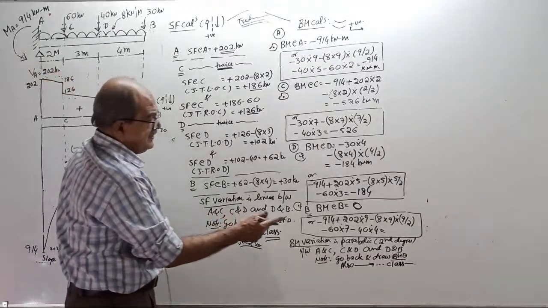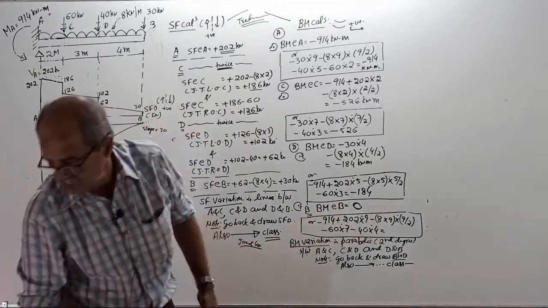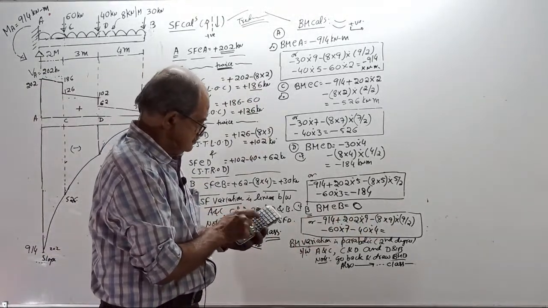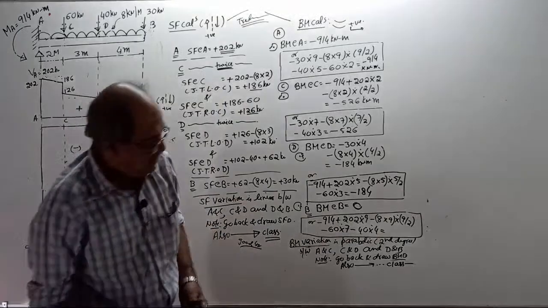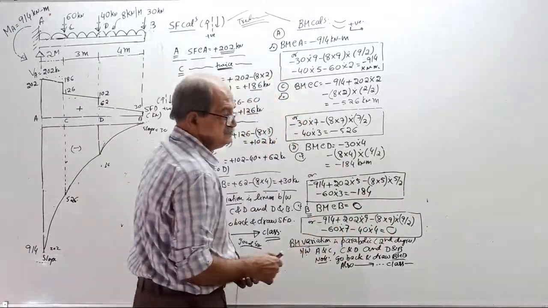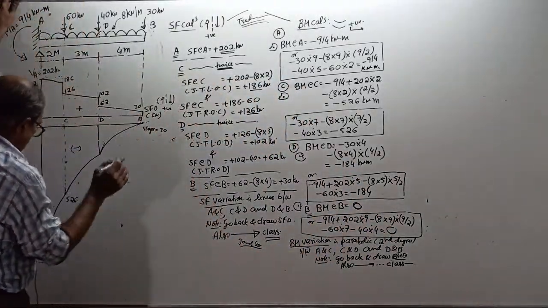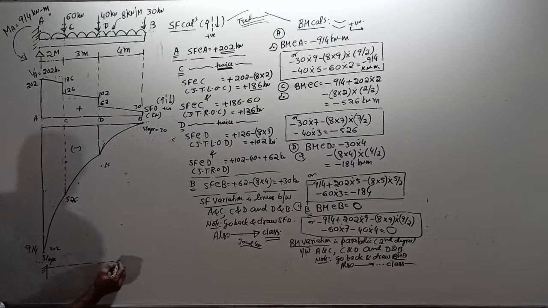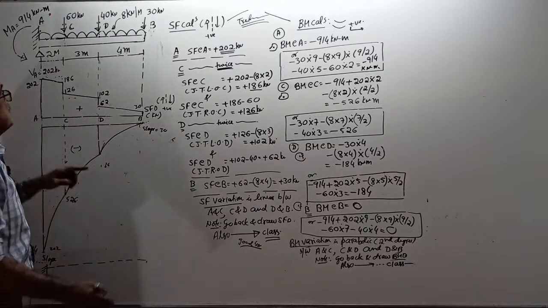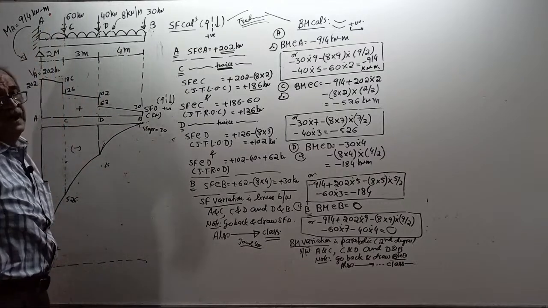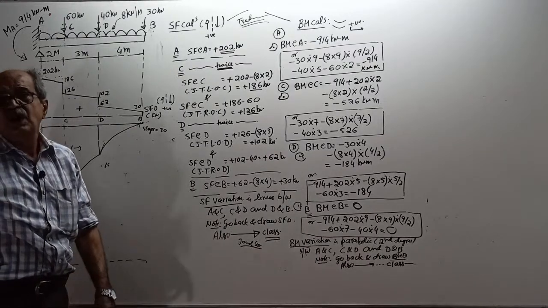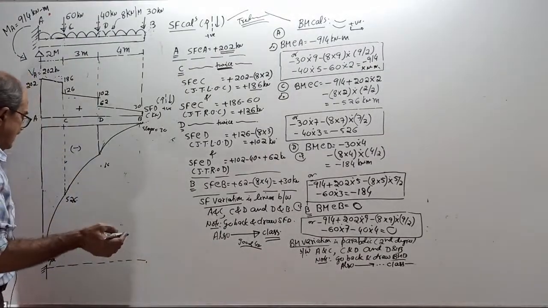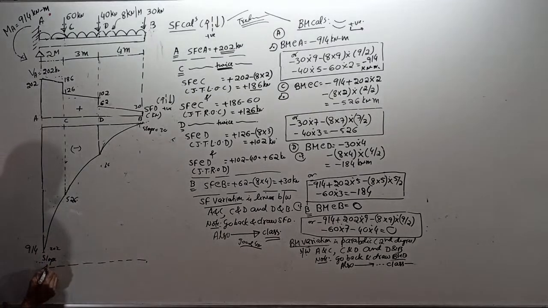One place I did not calculate, I will calculate fast now. 0. Oh, correct, 0. This is the bending moment theorem. What space is available here? I will draw one curve now. So the beam will have an elastic curve like this. The full beam will hold. And remember, this is a fixed end where slope and deflection both are 0. These all you learn later. Now I will draw the elastic curve this way.